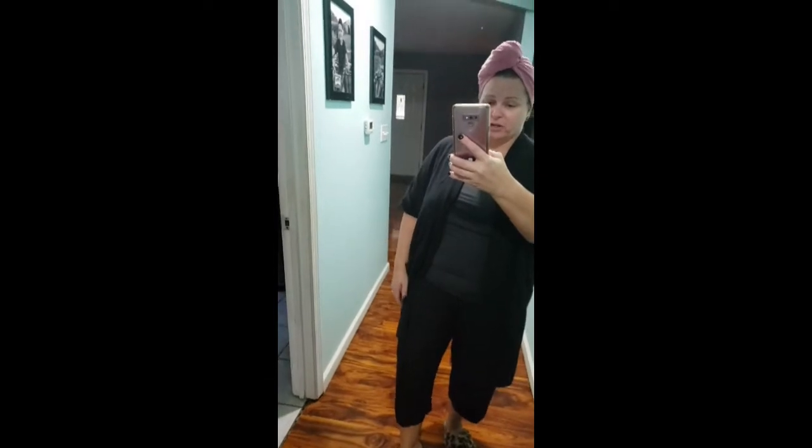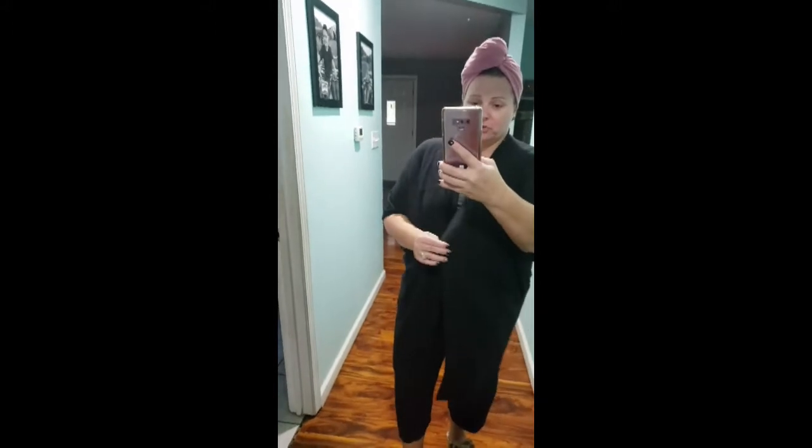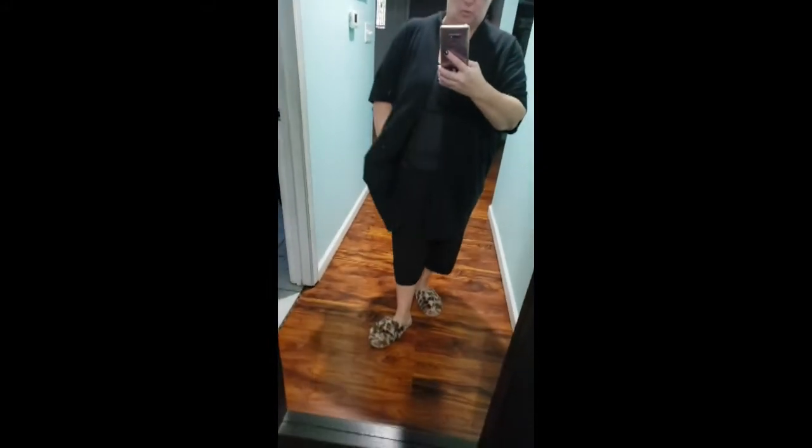Okay, so this is not a very attractive situation here, but it just gives you an idea of what I wear for pajamas most nights. So I just have a Cool Nights outfit on. I discovered Cool Nights through one of the other bloggers and people that I follow on YouTube, Miss Gold Girl, and I absolutely love them. They keep you cool and not sweaty at night. So I tend to wear those, and I just have a tank top on and then some cute little capri pants. And then my slippers are the crisscross plush slippers, and these are just from Walmart.